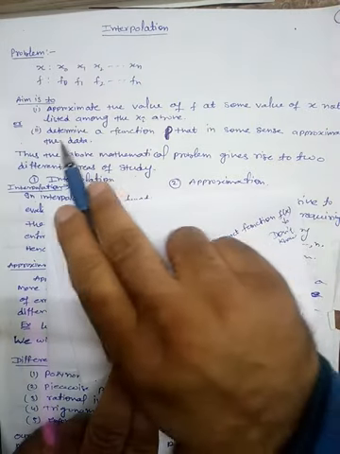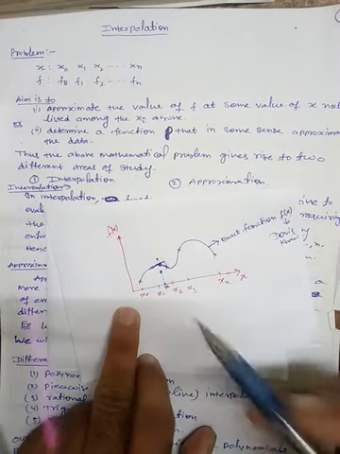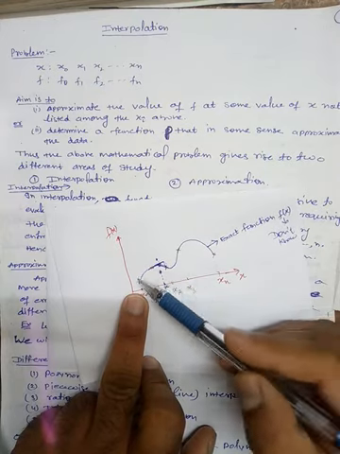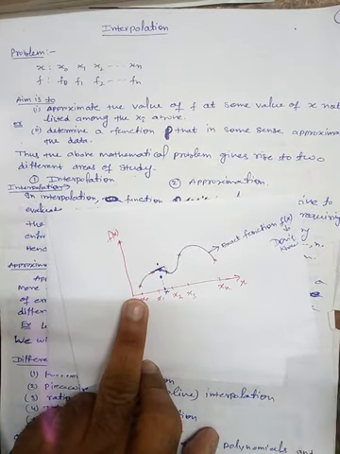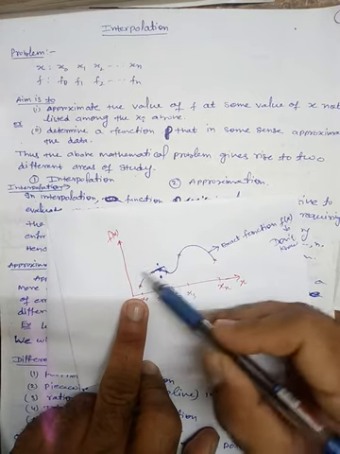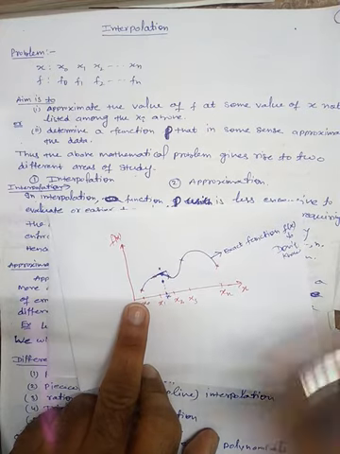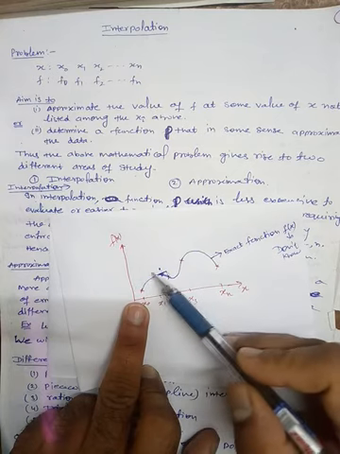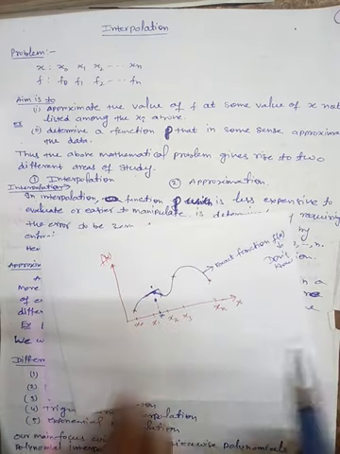Okay, in the second, determine a function p that in some sense approximates the data. So what you will do, generally, you will fit a polynomial, which is nothing but the approximation of this function. For this approximation we have some methods to get this approximate function, because if you are fitting a polynomial here, then obviously we have certain methods. So we can fit basically any function or a polynomial here with the help of different methods.